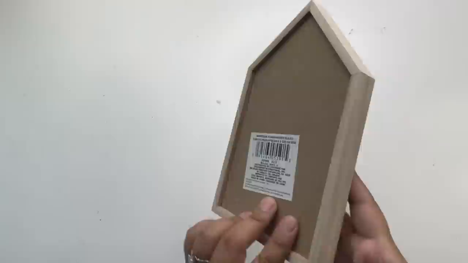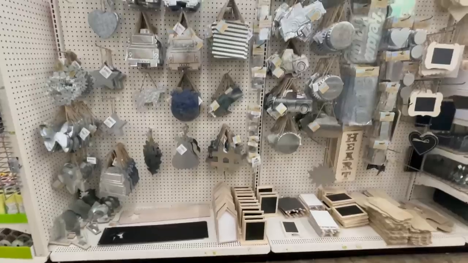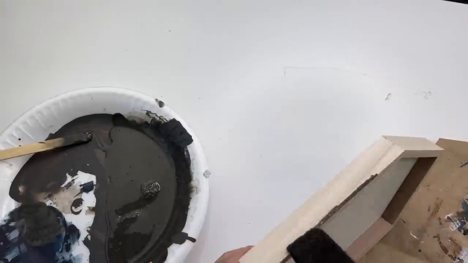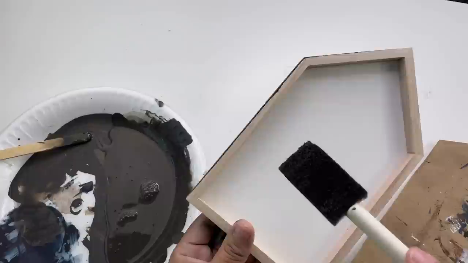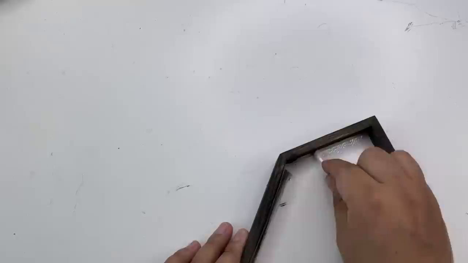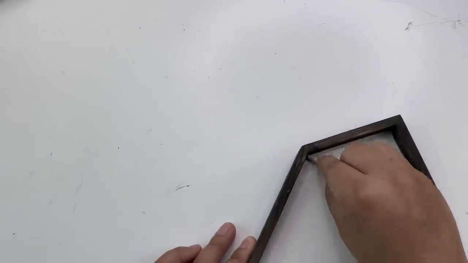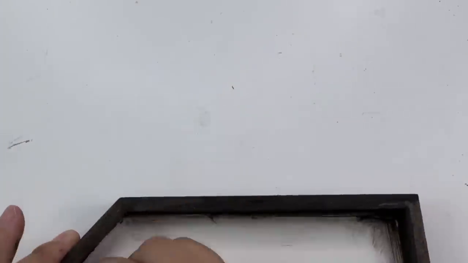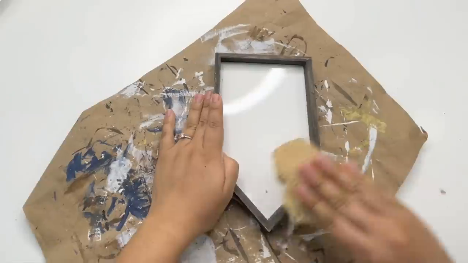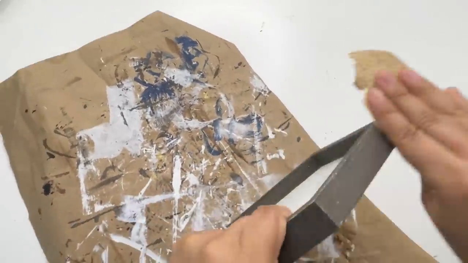For my next project I'm using one of these little wood houses. Now these are new to Dollar Tree. They carry two different colors, this white board and they carry a black chalkboard. Now I'm going to use the same paint and paint the border. Don't worry if you accidentally paint a little bit of the inside. With a Q-tip you can easily remove that paint even after it's dry. The next thing I will be doing is just sanding it down to make this more rustic.